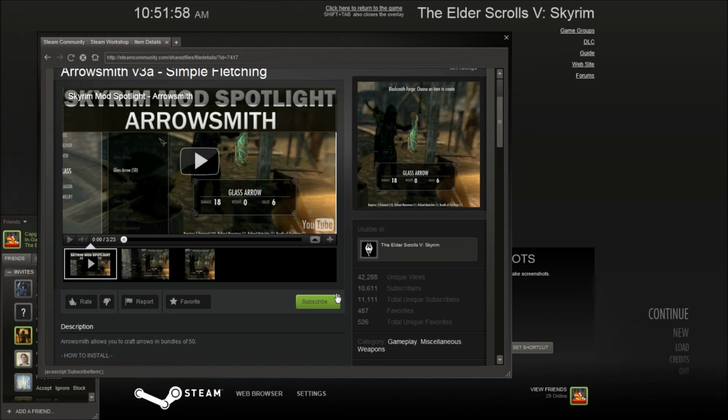So what would happen is, you click the subscribe button, and when you start up the game, you'd have your little Skyrim launcher, and it would download and install the mod for you right there. Simple as that. Start up the game and it's in.